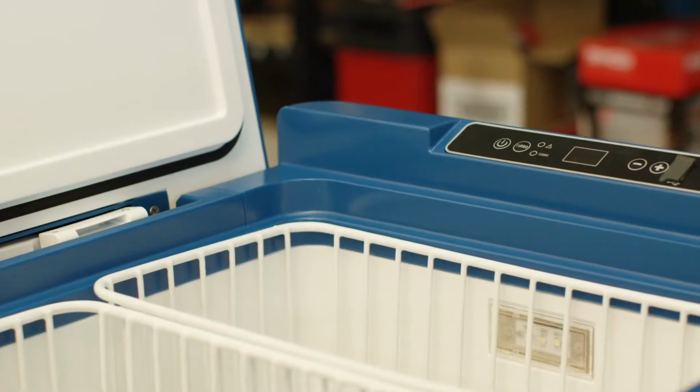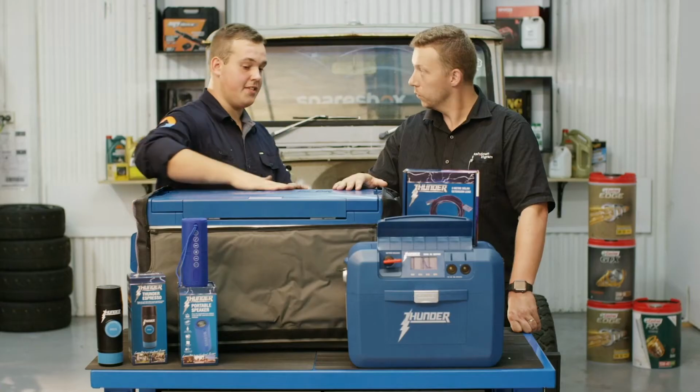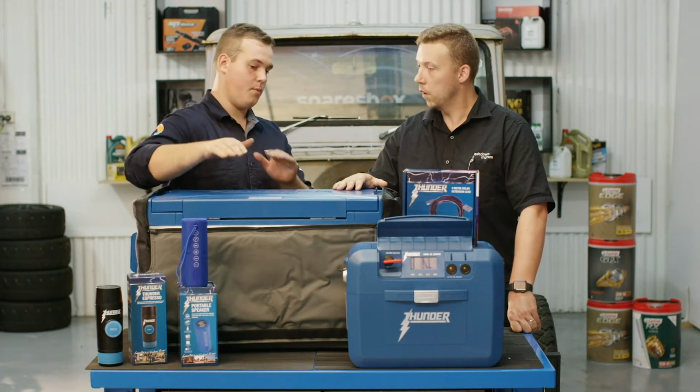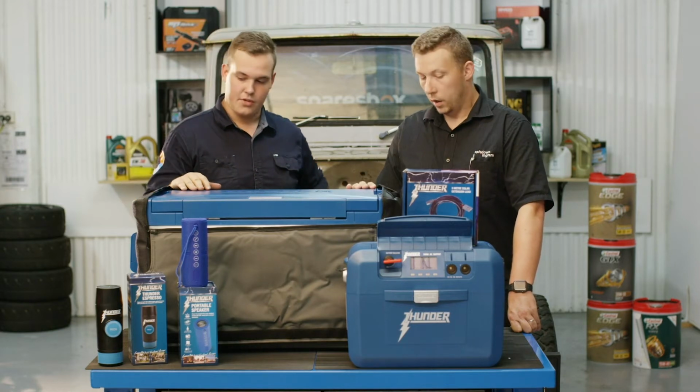I've read a few specs. Obviously you've got LED interior lighting. It's a 60 litre capacity, so it's going to fit 60 of your favourite tins in there as well. It's got an easily removable double hinge lid. It's obviously totally temperature controllable. Is there anything else we should know about it?